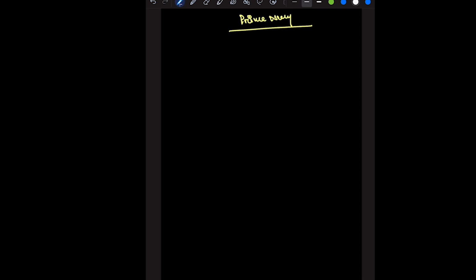Before solving this problem, I will tell you what a prime number is. A prime number has two factors: 1 and the number itself. For example, let's say n equals 2. So 2 is the only even prime number. The rest of the even numbers are composite numbers. What is a composite number? It has more than 2 factors. Here 2 is a prime number because it's divisible by 1 and 2 itself. Another number is 11, it's divisible by 1 and 11. These are the prime numbers.